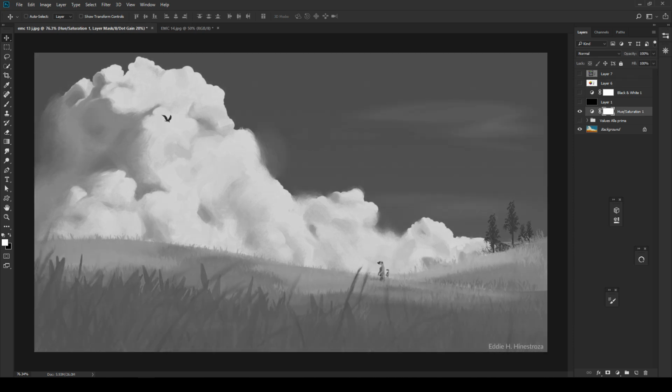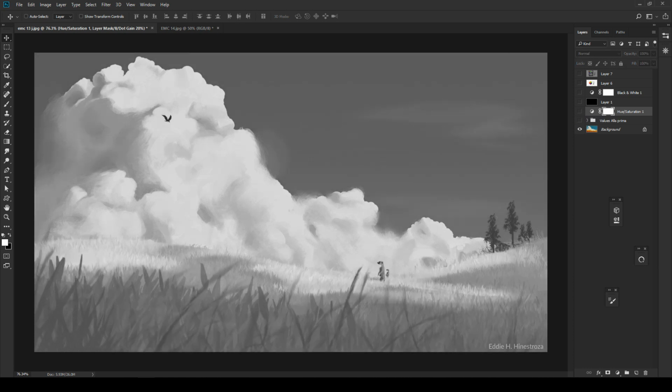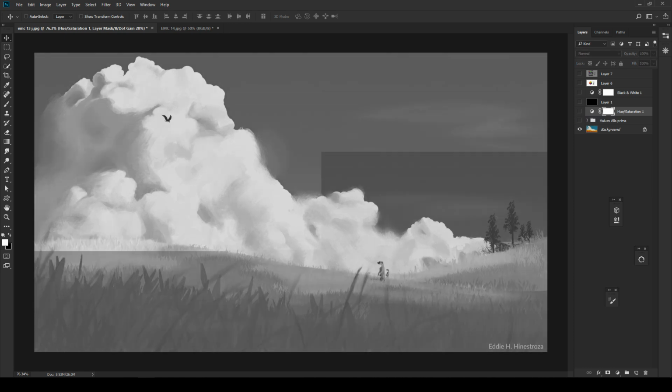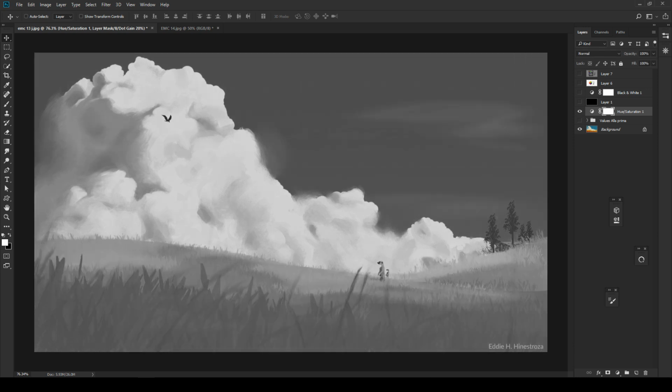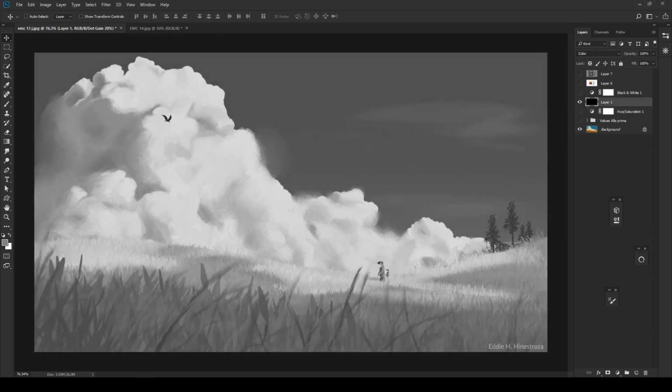Look at what happens if I use the hue and saturation. You will see, oh my god, there is a huge difference. If you are trying to judge your values, you will make a mistake if you are doing it with this method. Using the black layer on top is the second best, but it still has a huge effect on yellow. The yellow is not that bright, and this one doesn't make sense either. The magentas are highlighted, so it doesn't make sense.